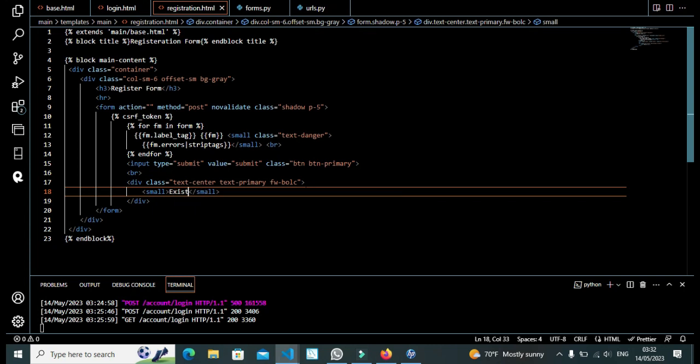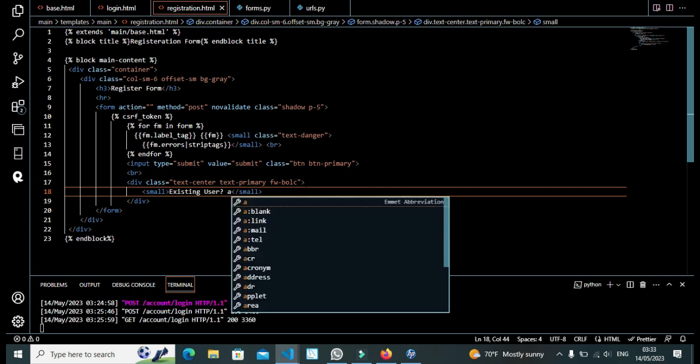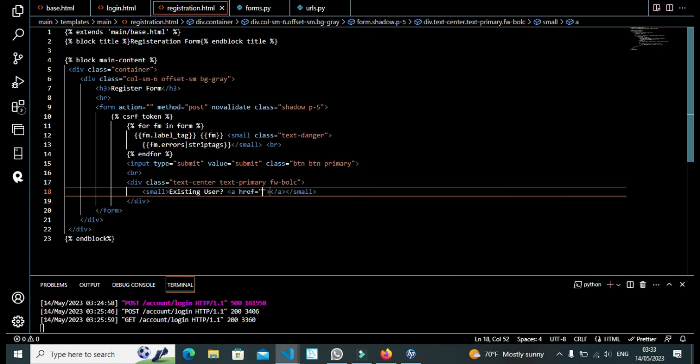So, existing user. If you are existing inside the user, you can add this tag element. You can add this URL. For this one we can write down the URL, and inside this we can write down login page.